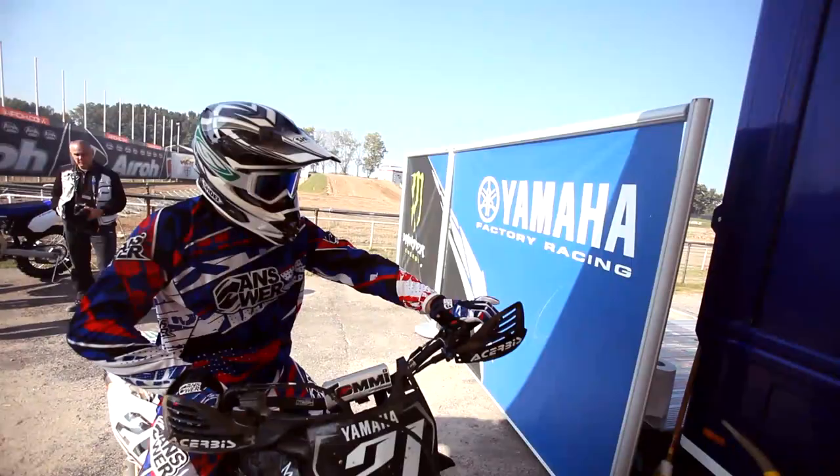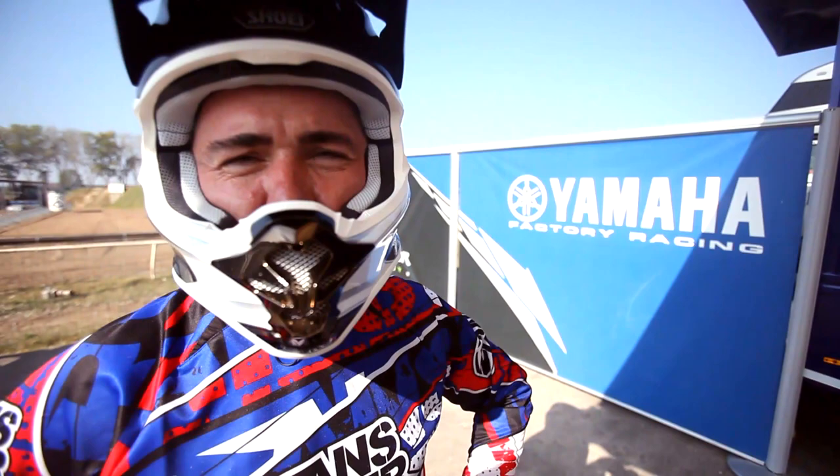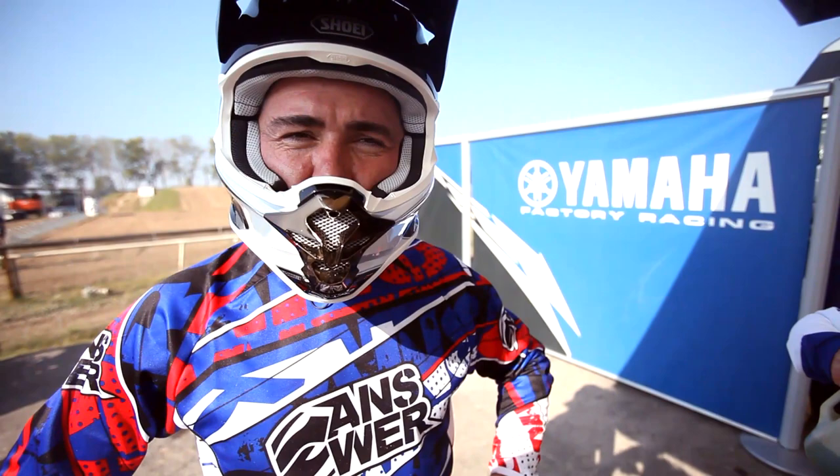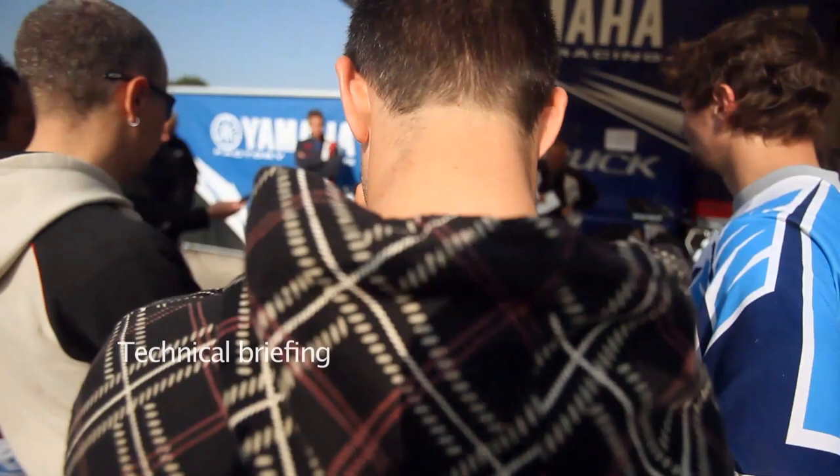I've just had quite a good ride on the 250 of Gautier Paul. Yamaha is normally quite a big bike, but this feels nice and compact, which is what I like. You can really get into the corners and the turns, and yeah, really good, strong motor. Difficult to say about the suspension because the track isn't as bumpy as maybe we'd like, but I did overjump one of the tabletops and the front fork — the Ohlins — was really nice, soaked it all up, no problems. Can't wait to get on the 450 now.